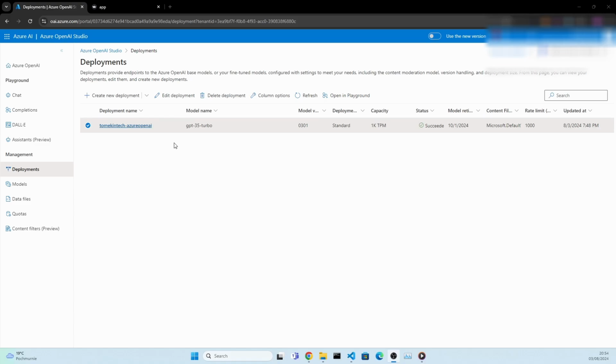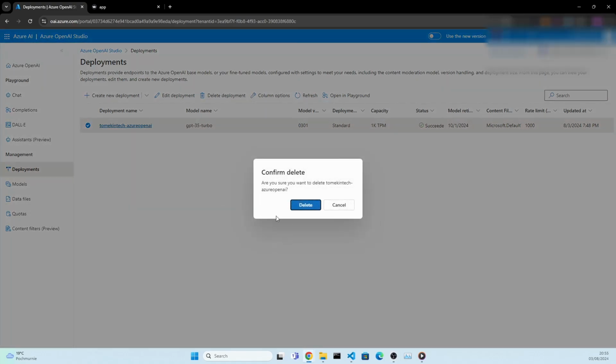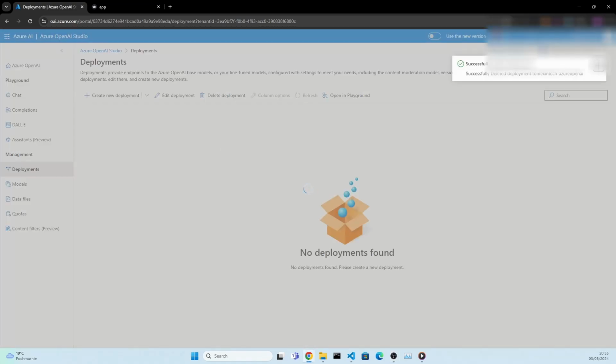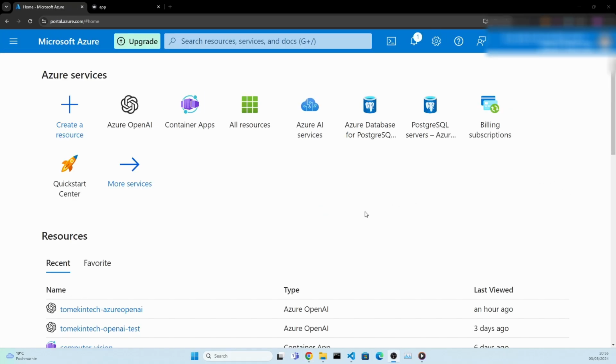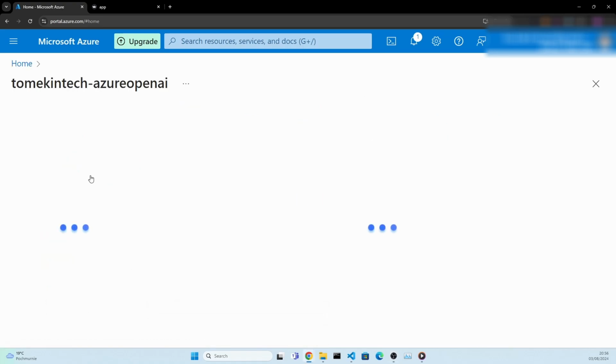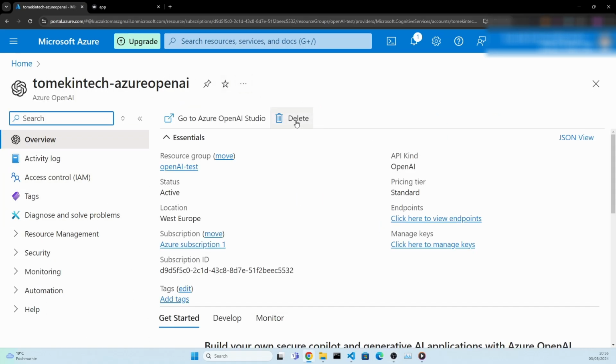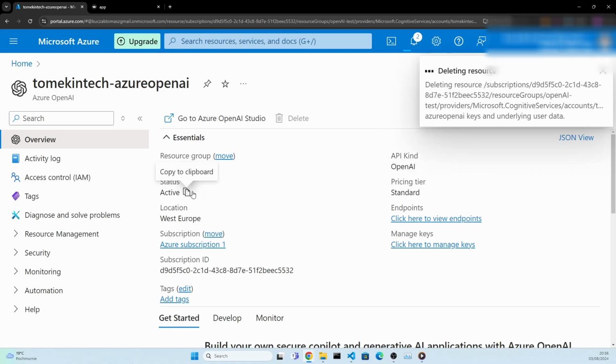An important last thing to do is you never want to leave your cloud services running. So in this case, it's not an issue because it will not generate any kind of cost just by running, but I think it's a good practice that you always delete the deployments and delete the resources that you have commissioned. So I will now be definitely doing it as I showed you the API keys. And in the portal.azure.com, you should have a recent tab. You can just click the resource that we also created, and you can click on delete and click yes. And this will delete the resource soon.